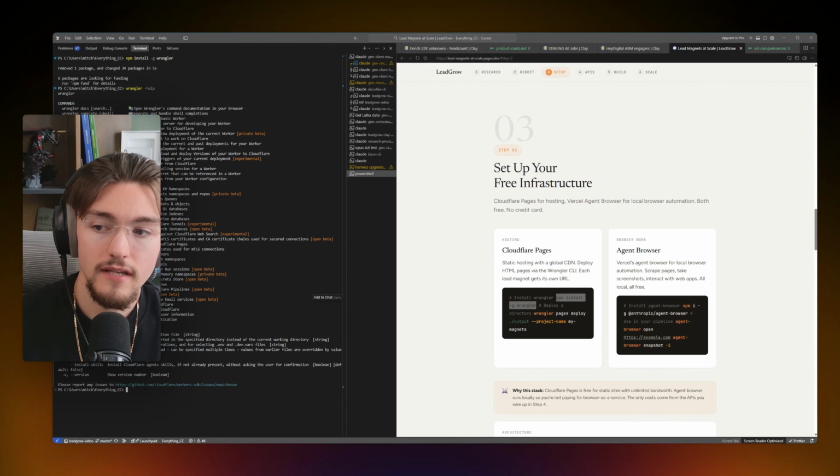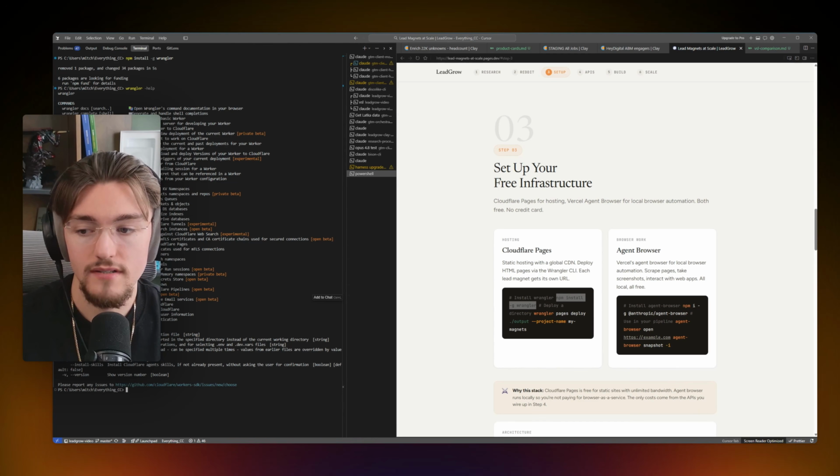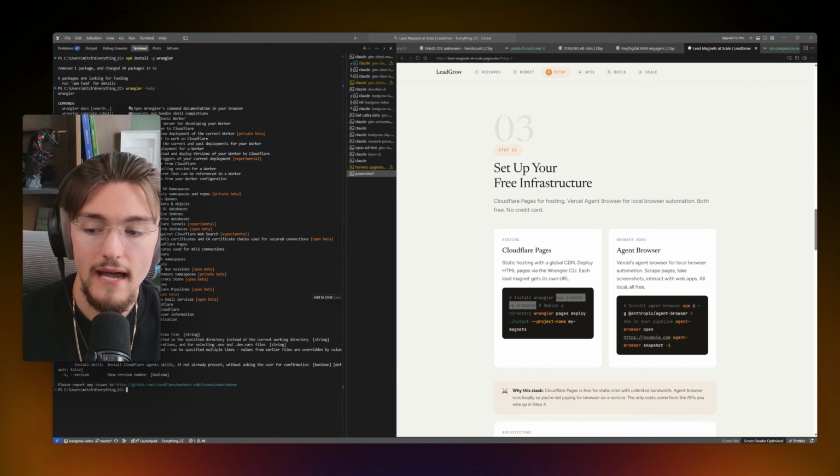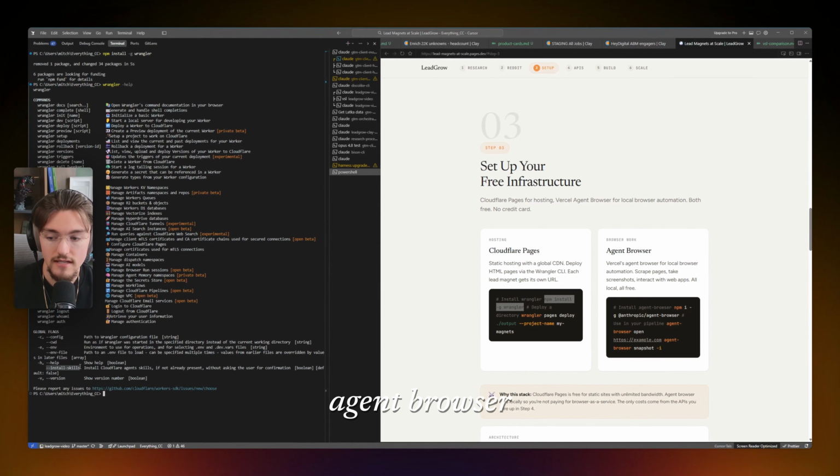The final thing you would do is ask Claude to install some simple agent skills so that Claude understands how to use the Cloudflare agent. So you can see, install skills. This will install Cloudflare agent skills, which are the ones you want so that it knows how to use it.